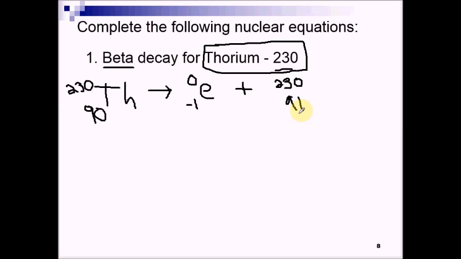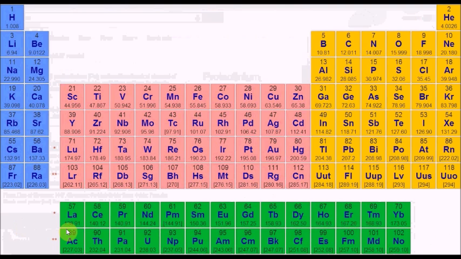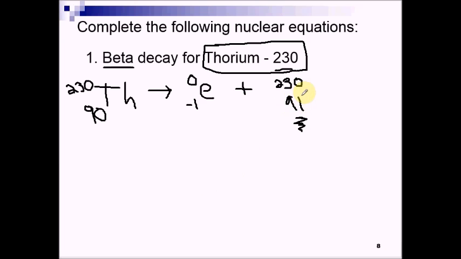So I've got to go back to the periodic table and look up what is element 91. Don't look for the mass of 230 because we know masses can change. But 91, the number of protons in this element, should never change. So back to the periodic table for a moment. Okay, so we're looking up atomic number 91, which happens to be Pa, which is protactinium. It doesn't matter that our mass doesn't match. That could really be anything. But 91 has got to be Pa. So now that I know that 91 is element Pa, I just write that right here, in isotope notation.